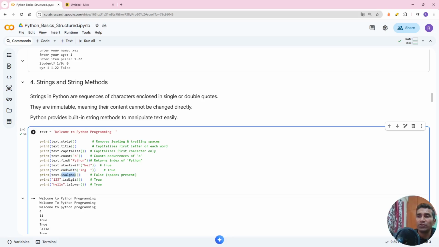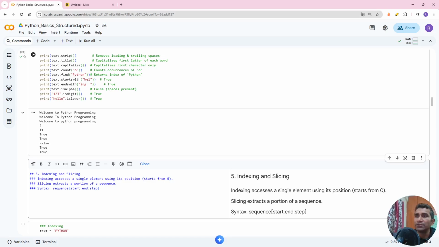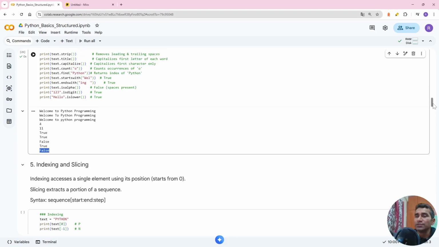These are very helpful when you are putting this into a real world program. Basically when we are writing apps or anything of that sort, it requires string manipulation. So at that time these string methods will play a very important role. So it is good to know about all these. So 123 isdigit, yes, so true. It is returning boolean basically. Hello.islower, yeah, true. If it is capital, then it should return false. Yeah, so this is how you can use all these string methods.